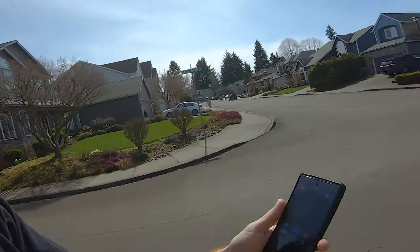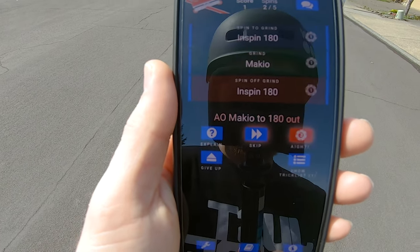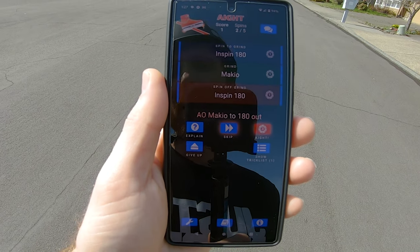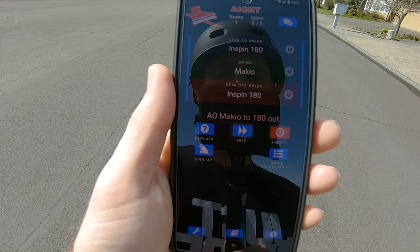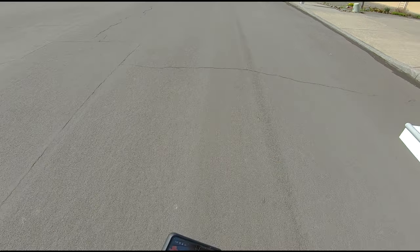Some of these might get a little challenging with the spin in and out of it, to a more complex grind. So yeah, here's our next trick. Looks like it is an alley-oop Mizzou to 180 out. I think I got this. Let's do it.